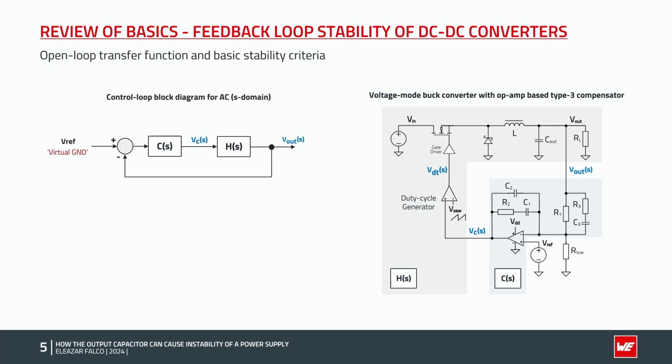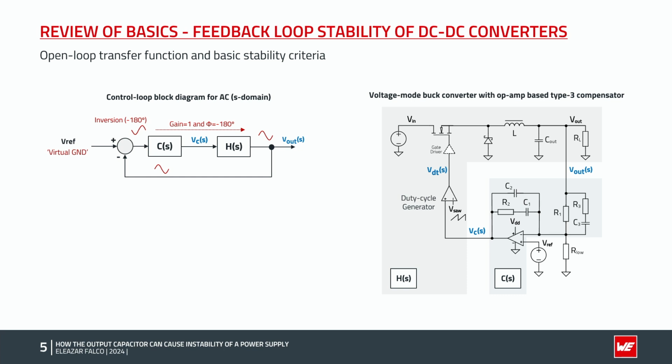And this is the equivalent control system diagram for AC signals. The compensator is in fact an error amplifier with negative feedback to correct for variations in the output voltage. The reference is used to set the DC output voltage, and for AC signals, it behaves like a virtual ground. If we consider a sinusoidal perturbation on the output voltage, this will be inverted by the negative feedback of the amplifier, which is equivalent to a 180-degree phase lag.